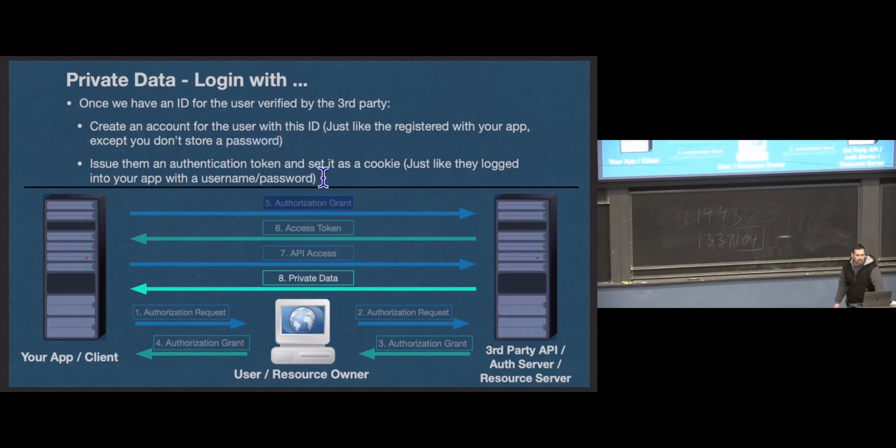And then for the login part of the process, you're going to issue them an auth token just like usual. You're going to issue them an auth token, store a hash of that auth token, set the unhashed token as a cookie. You're going to store three things: the auth token, their ID, which is their email address for Spotify, and their access token in the database. And then whenever you see that auth token, you're going to look up their record and grab their email address, which is their username in this case, and their access token so you can make more API calls on their behalf.